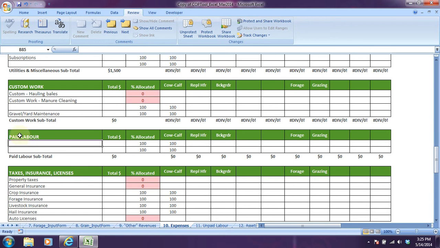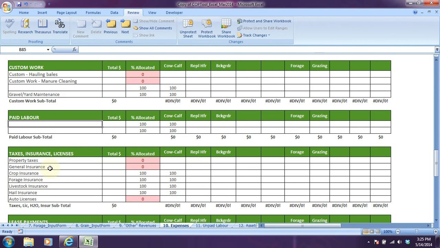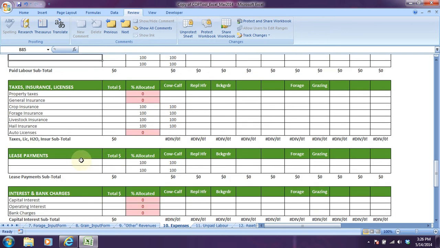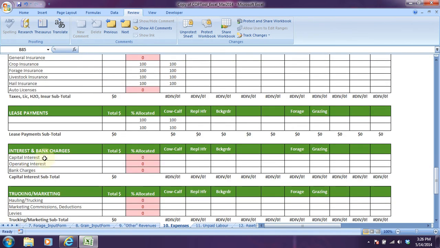Paid labor, so do you have paid staff, or perhaps you do a payout to yourself and not just unpaid labor? You actually draw a salary from your ranch, which is more typical of an incorporated operation. Then your taxes, property taxes, typical types of insurance, lease payments, capital interest, and operating interest.